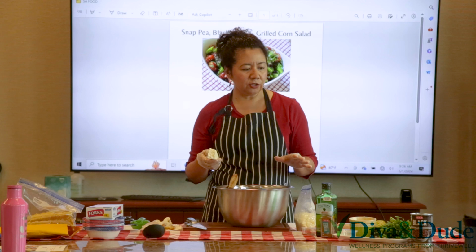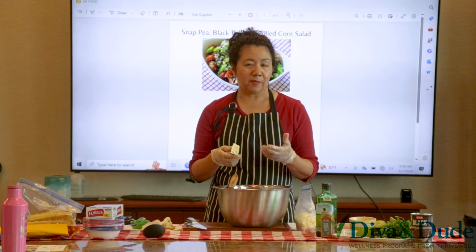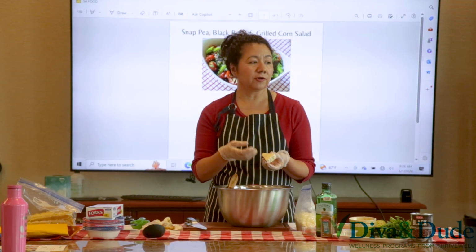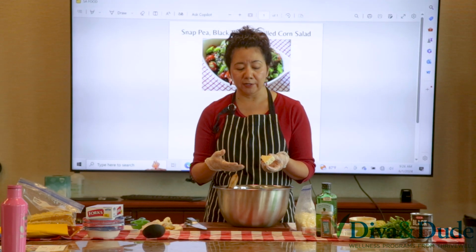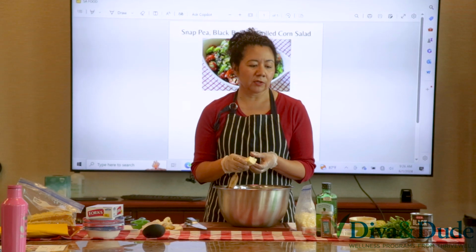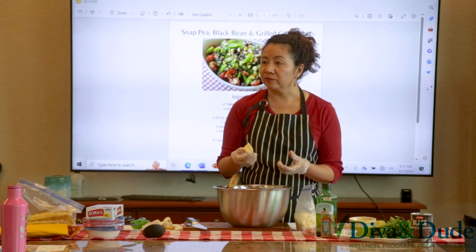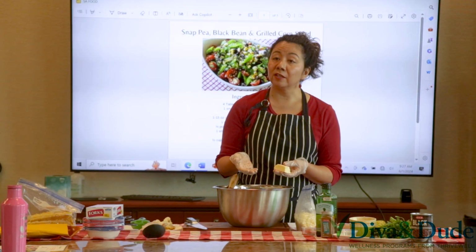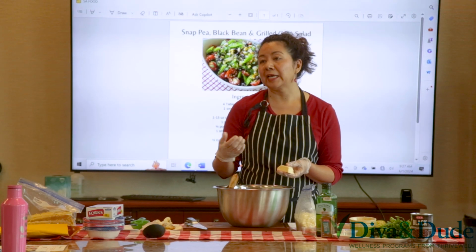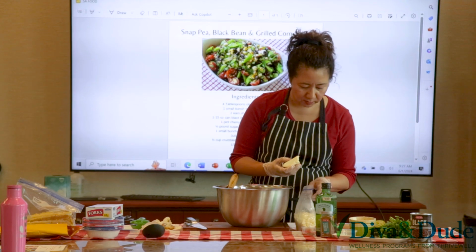Anytime you can use an ingredient to season your food versus salt, I'm a proponent of that because one, you get to try another ingredient. That ingredient brings its own nutritional value to your recipe, and you don't have to rely on adding a lot of salt or pepper, because the ingredient will take care of that for you. Olives are another good example of bringing saltiness to a dish without adding additional salt, just as a seasoning. So, I have some here.